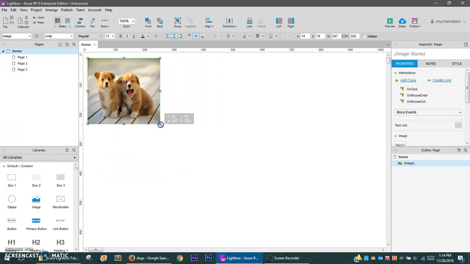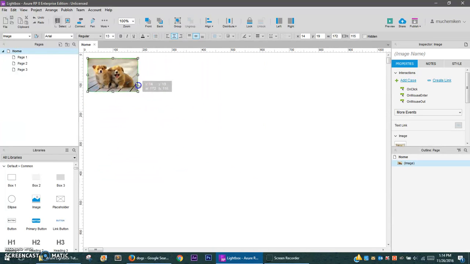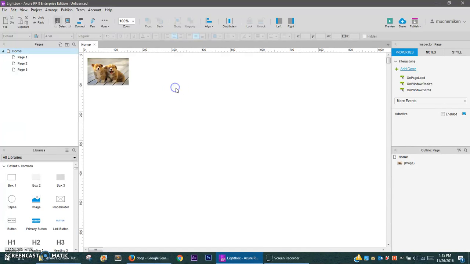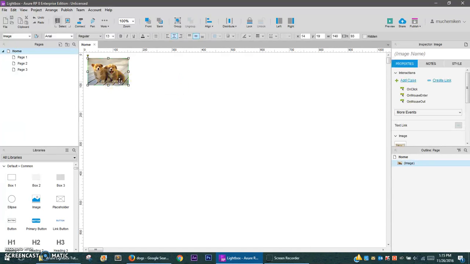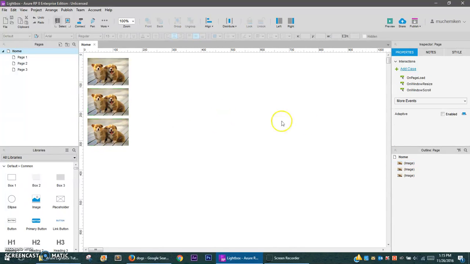Alright, we'll resize this to be the thumbnail size. Hold down your shift so you can proportionally resize. Okay, I'll copy this since I have 3 images. Hold down Control and drag. Perfect.